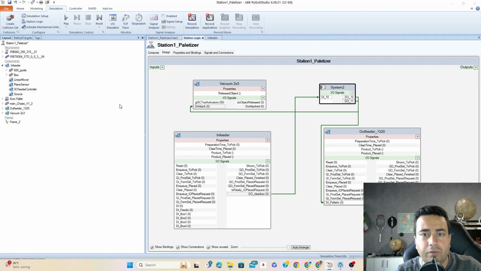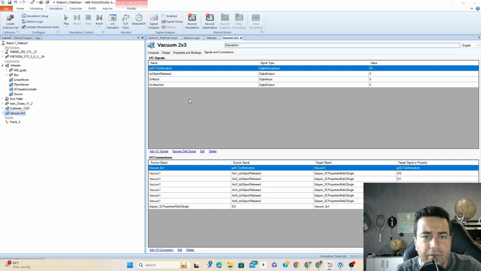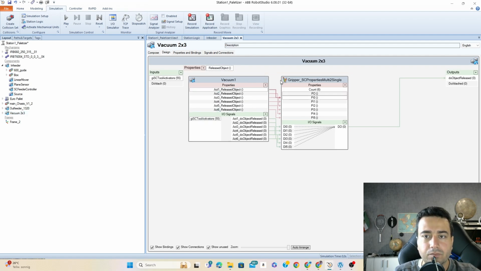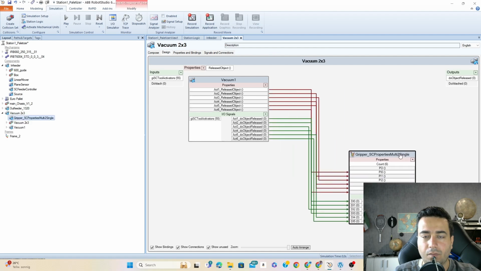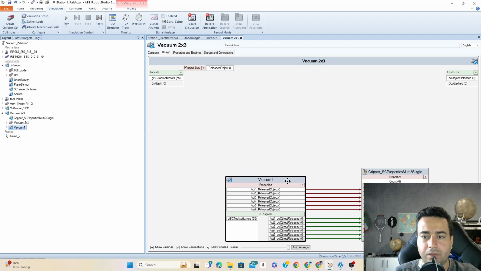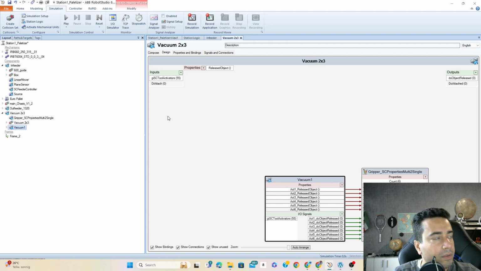Now we need to go to the vacuum. In the vacuum we have some already defined, but also we defined one digital input and one digital output. So let's go to the design. In the design, there are again some already defined, so we don't need them. I just delete these connections. You can also just leave it like this, because as I said, it was part of the library, so I just copied it from the library, but we don't necessarily need it.